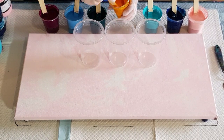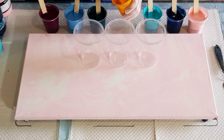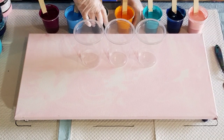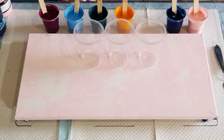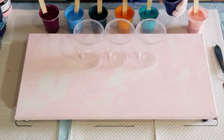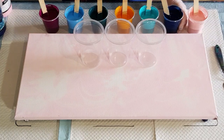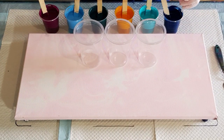The warm yellow is exactly 60 grams of pouring medium to 35 grams of paint to bring it to the same consistency - it's really thick. This one's peacock, and the peacock I did 50 grams of pouring medium and 55 grams of paint because it was just a little on the thin side - it's got turquoise and white in it, and turquoise is a really thin paint. This one is my deep space - same as the deep sea, 60 grams of pouring medium and 55 grams of paint. And the last one is peony pink.